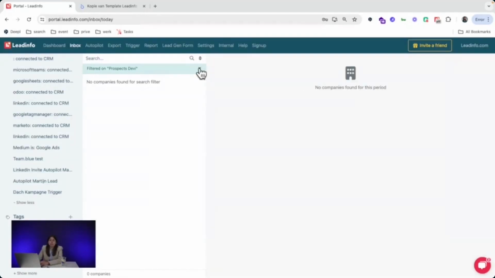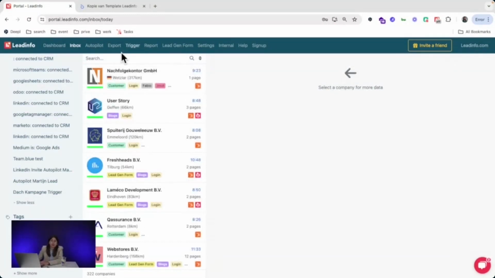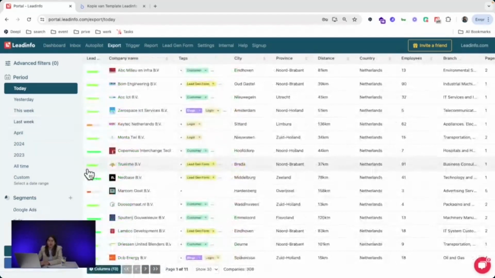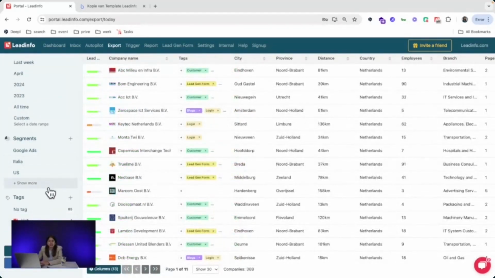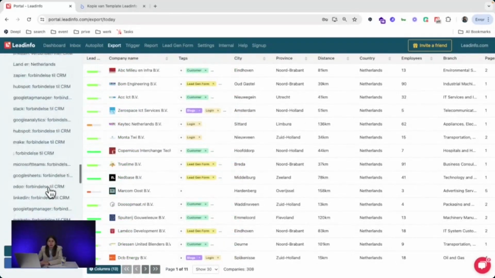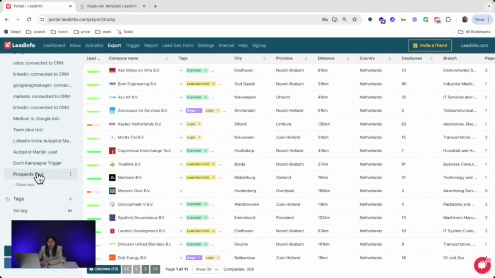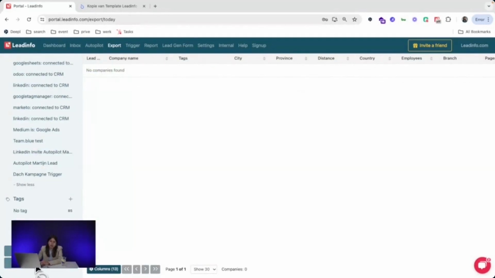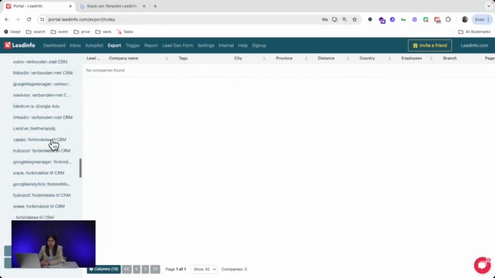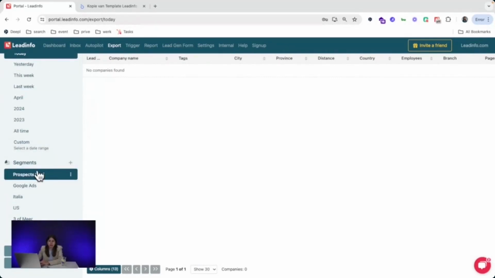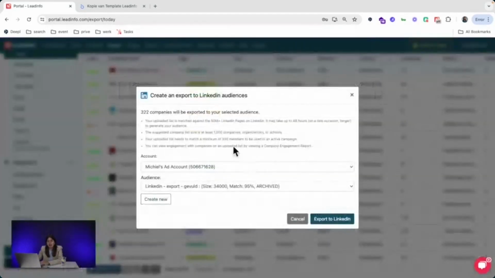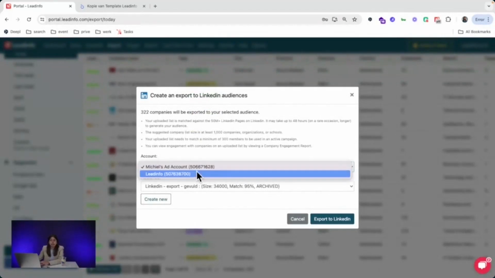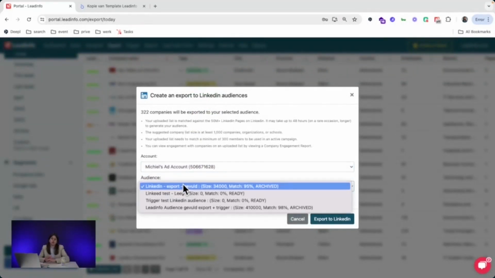So these can be easily retargeted via a trigger or via an export. If you navigate to the export feature, you can select your segment. And then you have the option to export for LinkedIn. Well, now it won't find any because this is something we just created. But I can export for LinkedIn. Then I can select the correct account that I've just connected and add them to an audience.